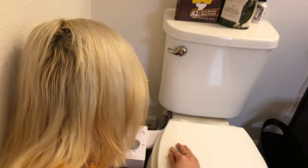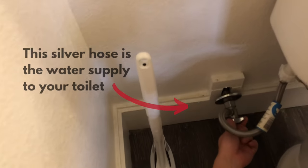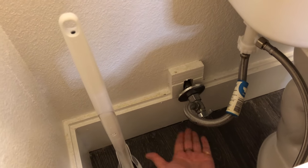The very first thing you need to do is turn off the water. That is the golden rule of doing anything around plumbing or anything with your toilet, because if you don't turn off the water, when you start unattaching things, water gets everywhere. All toilets are a little bit different, but you are turning off the water hose that is attached to your wall. For this toilet, it has a little lever, and so you just turn it all the way — it is now turned off. Most toilets I've seen have a little knob that you turn instead of a lever. So always turn off the water.